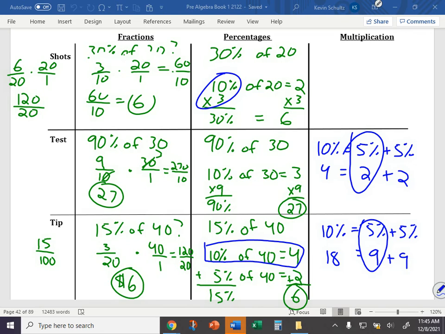Anybody else struggling with that? This is a separate example from what we have here. Okay? I know nothing to be related. So, Jeffrey, do you agree that 5% plus 5% would equal 10%? Okay. So if we know that 10% is 18, because remember that's what we found first. We found what 10% was first, right? If 10% is 18, then 5% would have to be half of that.